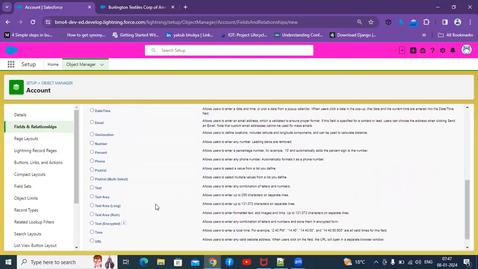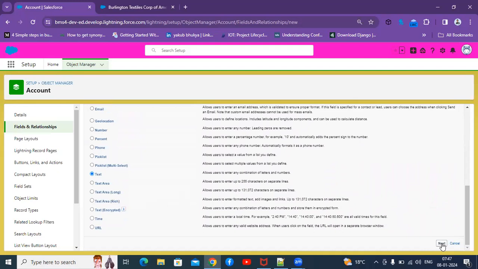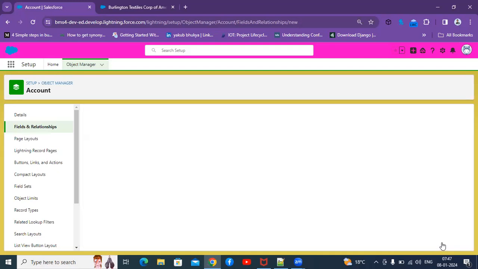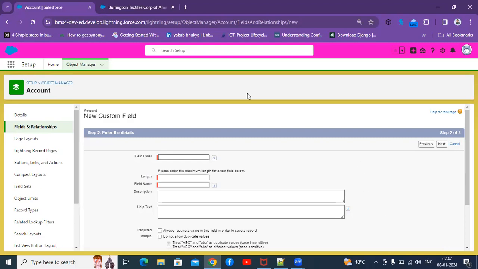Now I am going to create a text field, let's assume. So I'm clicking on Next. Once you select the data type, it will ask for the label and other details. I'll keep the field name like Test Description.